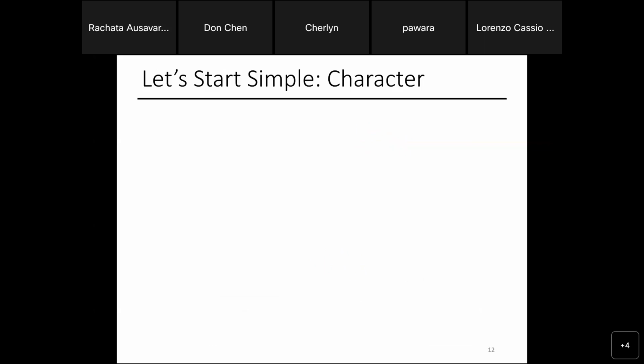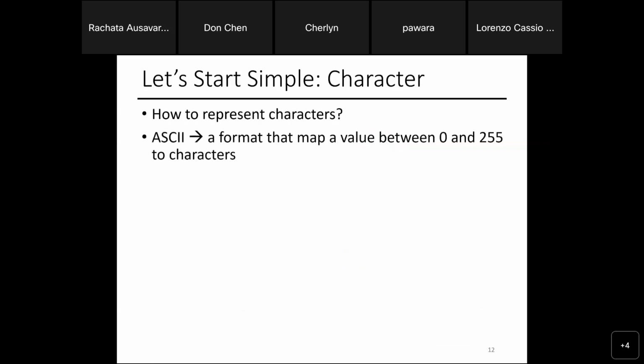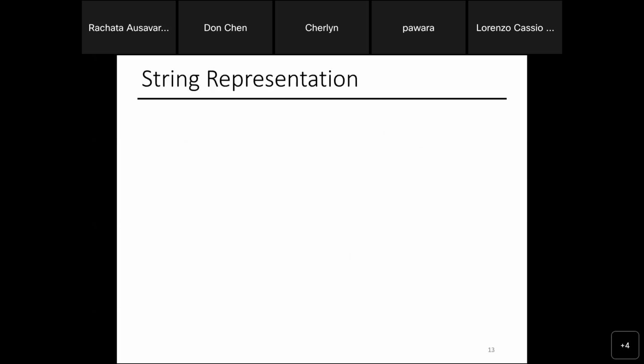And now you have the data type, right? So let's start with something simple. How do you represent a character? ASCII table, right? You used it already in assignment 2. It's a format that maps the value between 0 and 255 into a character. So that's 1 byte.